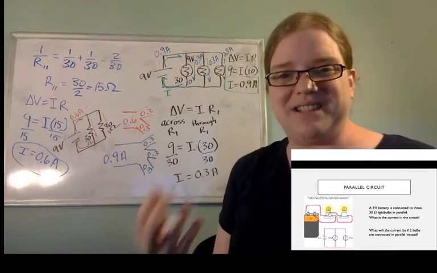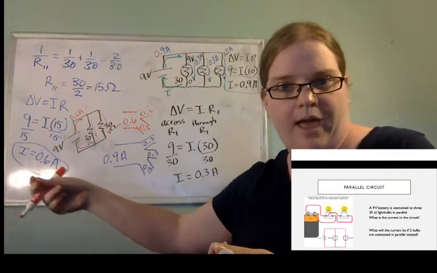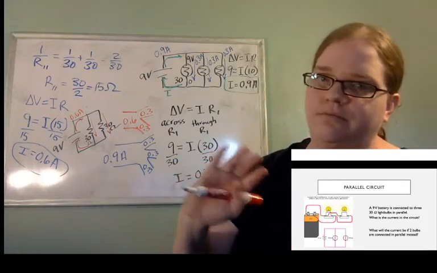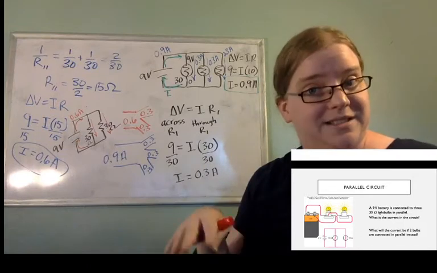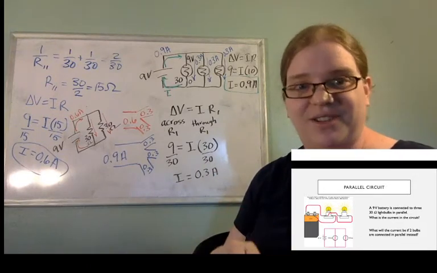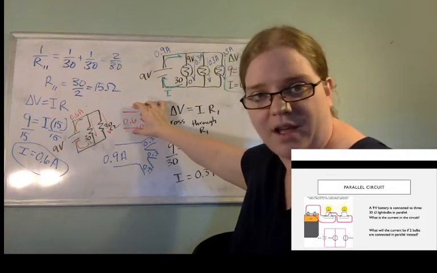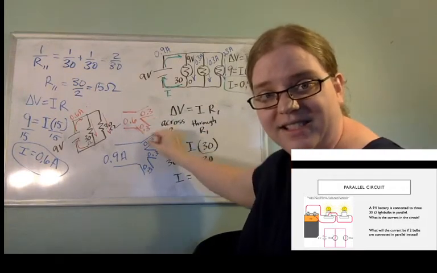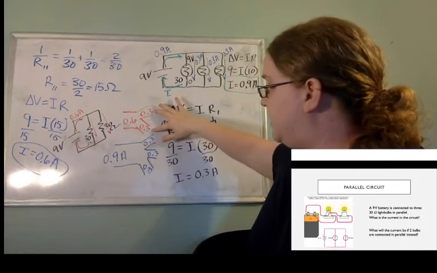And again, this would be different if our resistors were different from each other. You can get into all sorts of hugely complex things, but we're keeping it simple by having identical resistors. The point is that you have some total amount of current that comes from the battery and then it splits. And when your resistors are the same, it will split evenly.